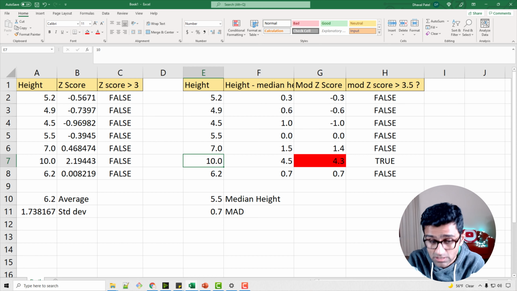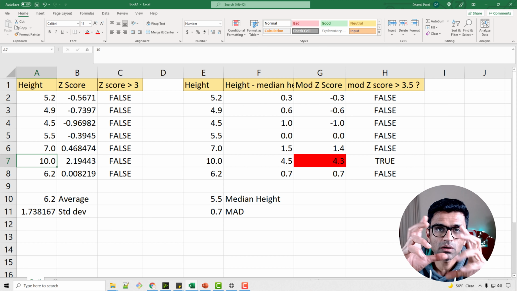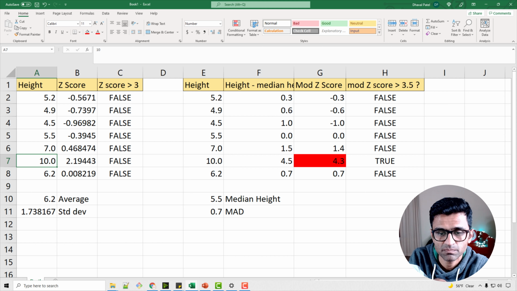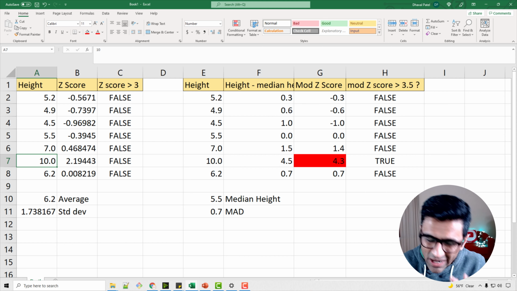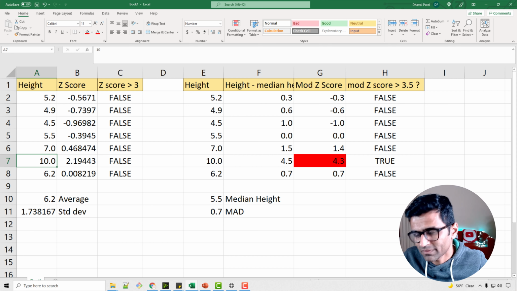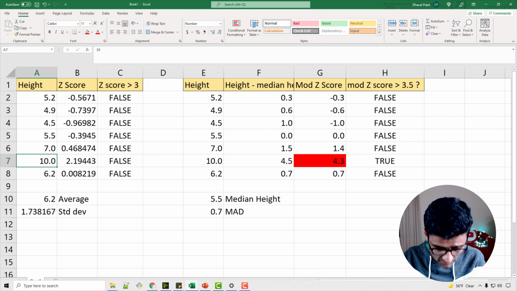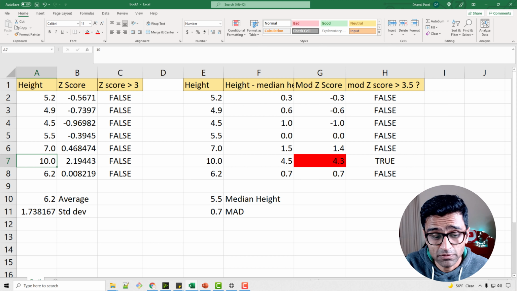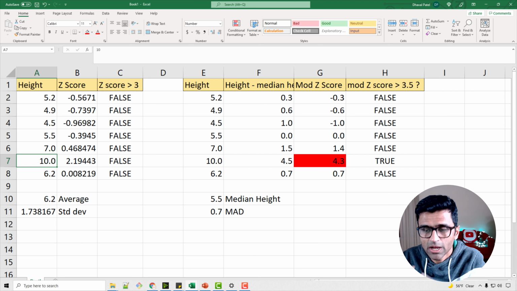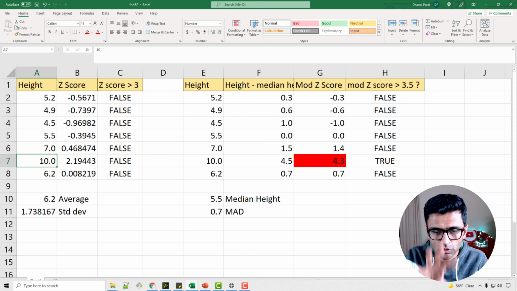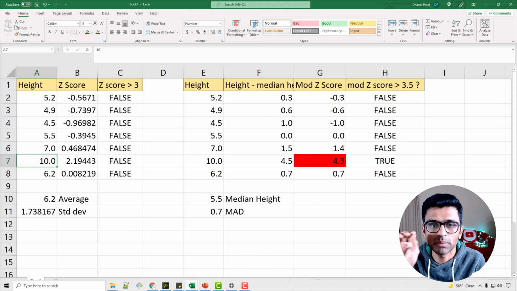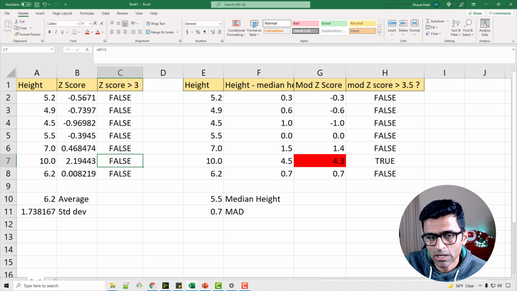Therefore, in this particular case where there is an outlier, and especially when your sample size is smaller, this kind of outlier will have a bigger impact on your average and standard deviation. So the general rule is, as such, there is no rule. You have to really try it out and see if z-score is better or modified z-score is better for outlier detection. But I have seen in my experience that if your sample size is smaller and if you have outliers, it will have a bigger impact on average and standard deviation, and using z-score often doesn't work. In this situation, if you use modified z-score, at least it will indicate a lot of big values to you, and you can maybe make a decision to exclude them as outliers, or do a different kind of treatment for that outlier.